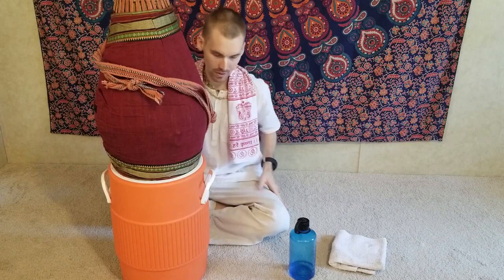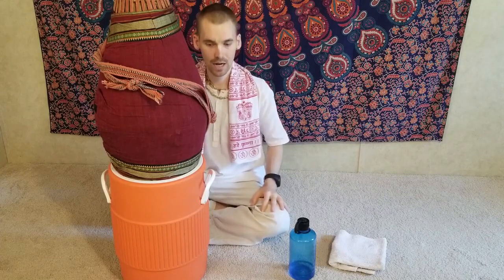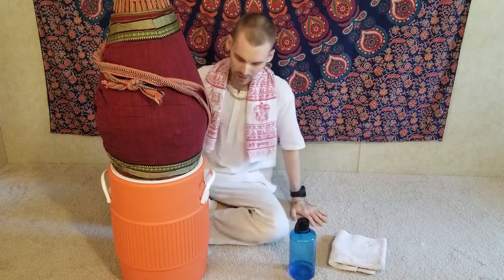Now I'm going to explain to you why we do all of this. The reason we use the paper towel instead of just pouring water into the bucket is that the paper towel is going to increase the surface area from which the water can evaporate. And that is going to increase the humidity inside this bucket. You may have noticed on a rainy day that your mridanga will be lower. That's because of the humidity in the air. And so we're creating some humidity inside the bucket, and that's going to lower the big side of your mridanga.